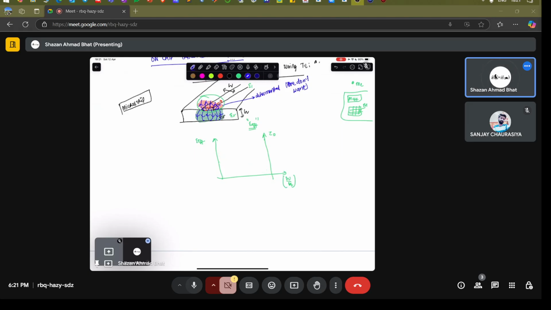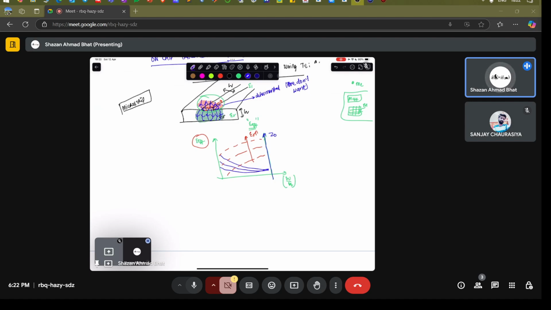I have drawn it with different colors. The blue one is the characteristic impedance, and its variation is something like this. And the effective permittivity, which is shown in the red color, varies slowly, but it varies as a function of these dimensions. And in this direction, let's say we are increasing the epsilon r step by step.